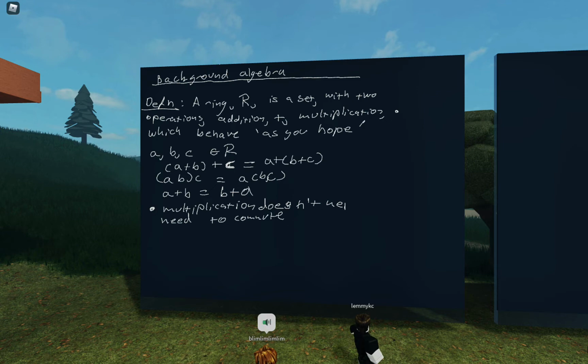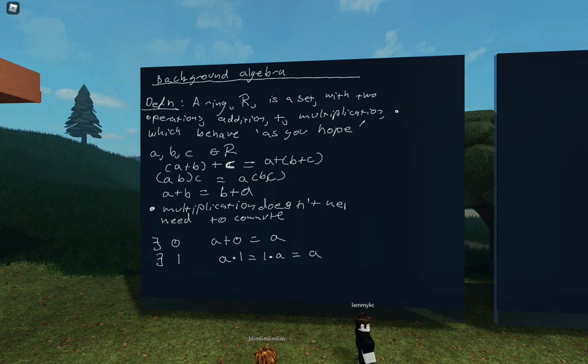If you think about what happens in, say, the real numbers or the integers, there should be an element which we call 0, which does the same thing that 0 does for numbers. Specifically, if you add anything to 0, you should not change that element. And there should be an element called 1, which does what 1 does in the real numbers, so that if you multiply something by 1, that should not change it.